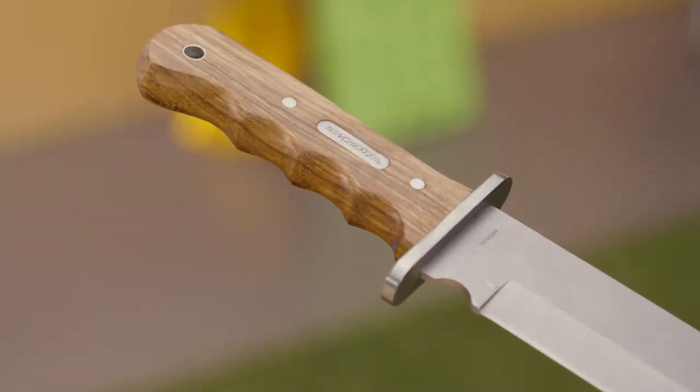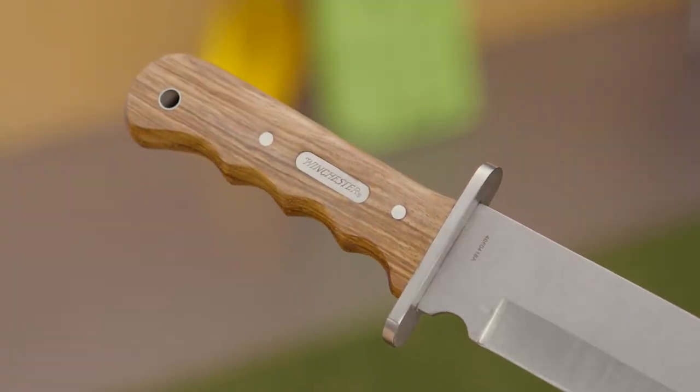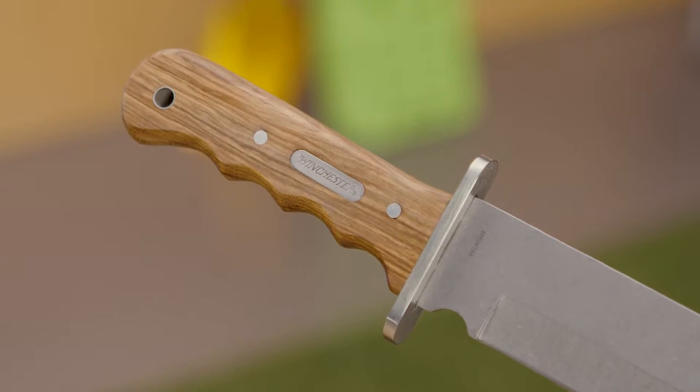Handles make a difference to how comfortable the knife is to use. If you'll be doing a lot of work with your knife, invest in a better handle so you can avoid blisters or sore hands. Hardwood handles look good and can come in many colours and grains of wood. They can also be easy to hold and grip while chopping, but unless the wood is sealed, they are susceptible to water damage if you don't take the time to dry them out.